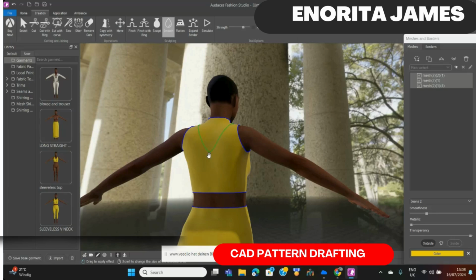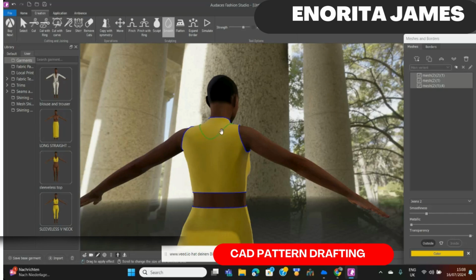I want it to go up a little bit, not so deep at the back, like the front. So you just keep doing that until you have what you want, the curve that you want at the back. I think I am okay with it.